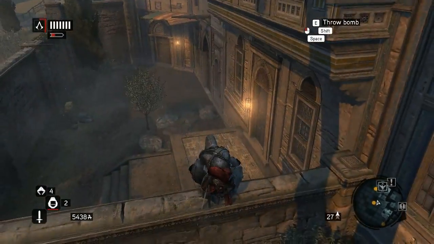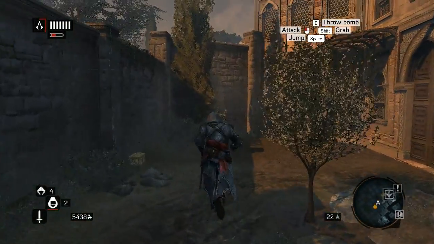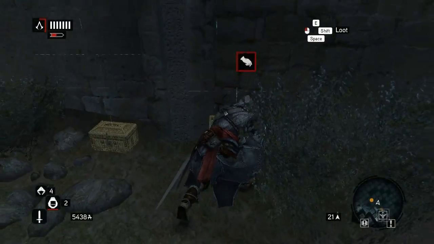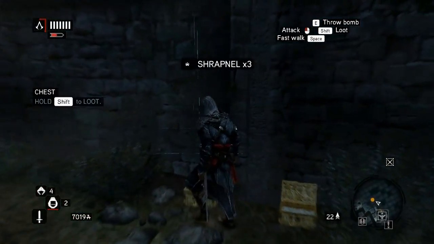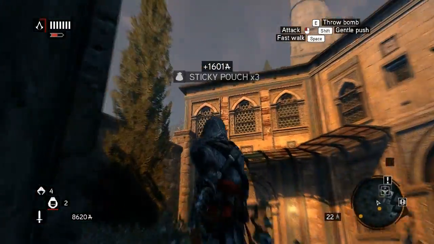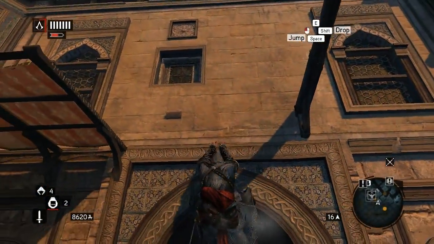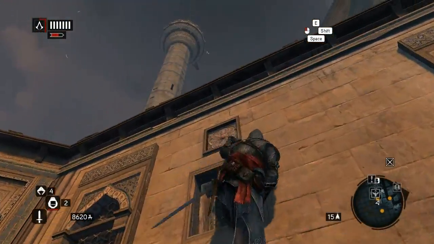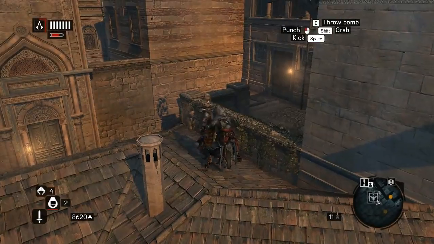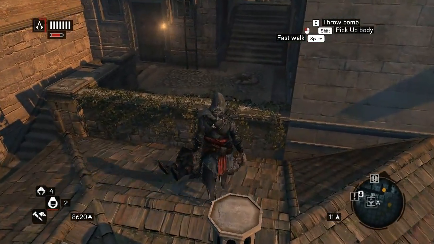I guess I should go up, except there's loot down here. Ooh, money. I will take that to the bank. Alright, so there's the tower there. Oh, hi. I thought I was using the hook blade. I'm not using the hook blade.